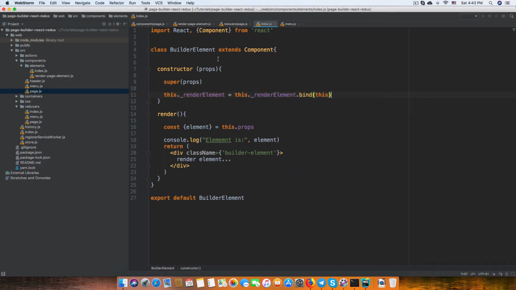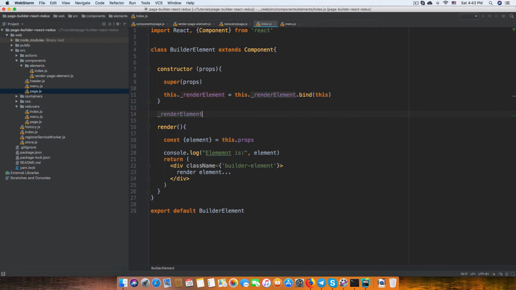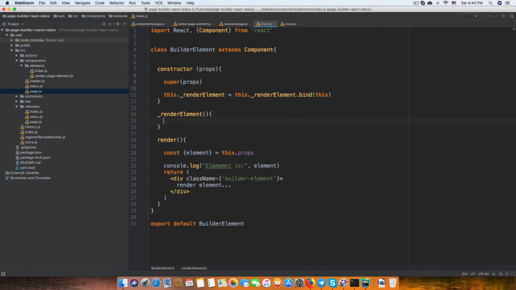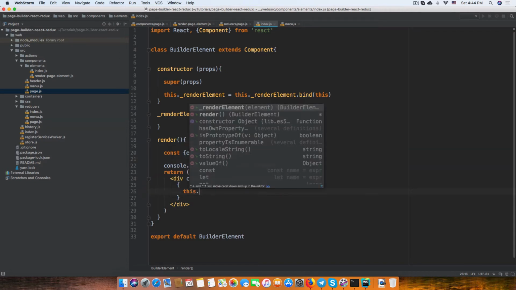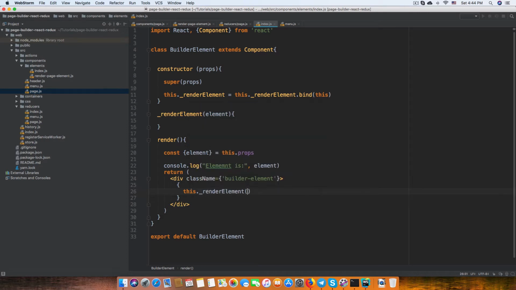We need to bind the function, the method, so it can be used as this later. I think we can pass the element right here, and go ahead inside this. I'm going to call this bind this dot render element, and element is exactly the parameter inside here.